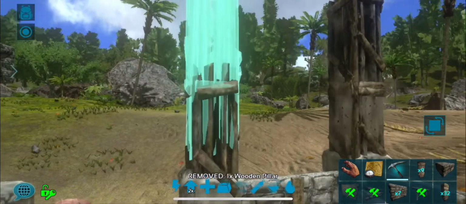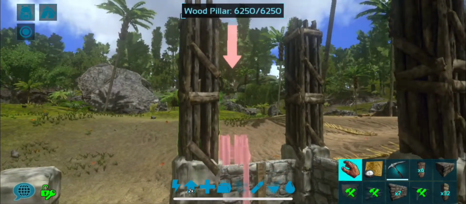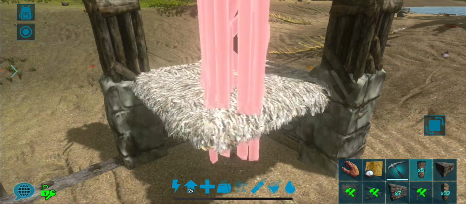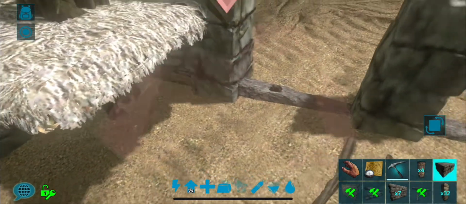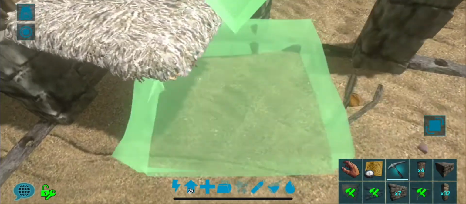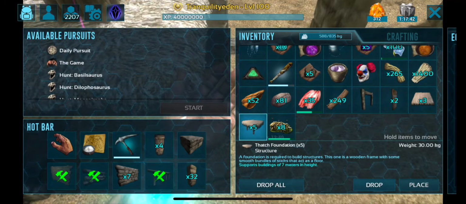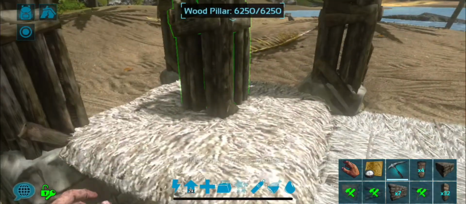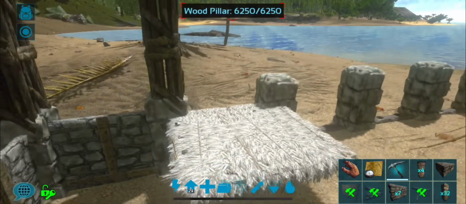Going to need a foundation inside here. Just extend those up for the moment. But I am going to need a foundation. So to do that, I'm going to use the drop method of a thatch with a pillar in it. And I'm now snapping this foundation to the pillar. But I'm going to lower it. So I've lowered it once there.